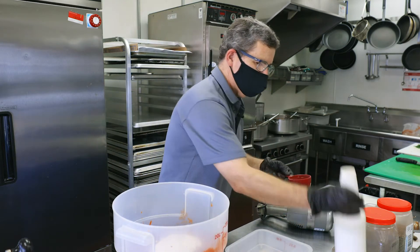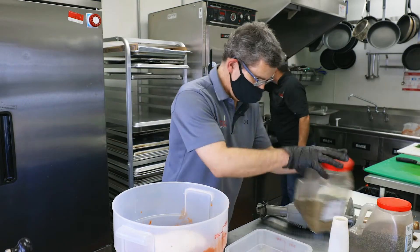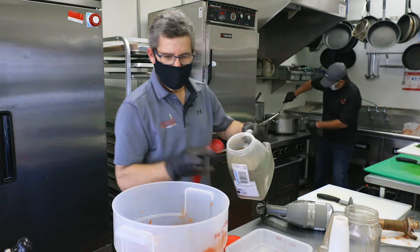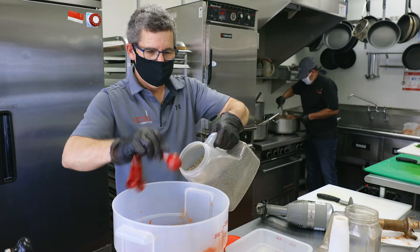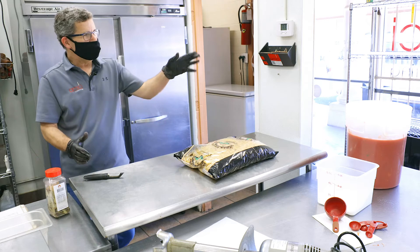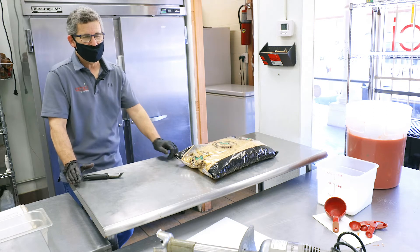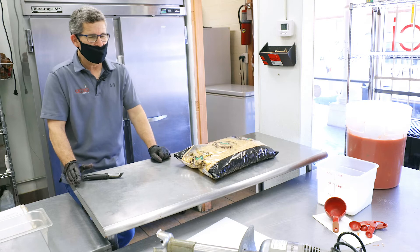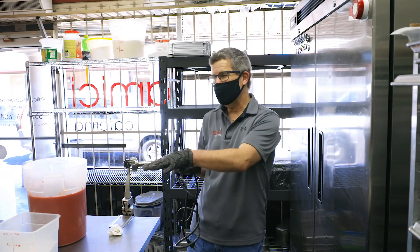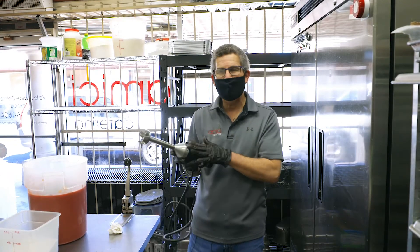We also add salt, dry oregano, and black pepper. This is called a burr mixer or stick blender — it's for larger containers like this five-gallon container of marinara. You probably wouldn't want something like this at your home, but many people have home versions that make it easier to puree things quickly. A more viable immersion blender for home use works just as well compared to the large version we use for a five-gallon container of marinara sauce.